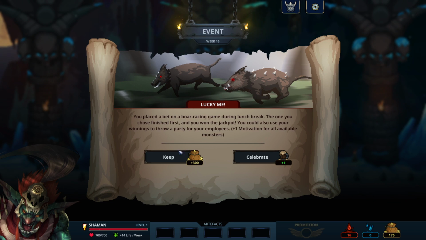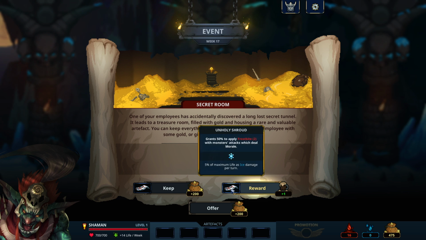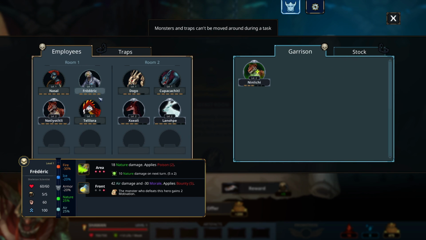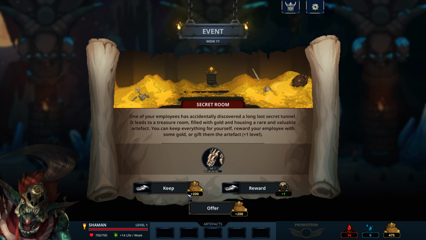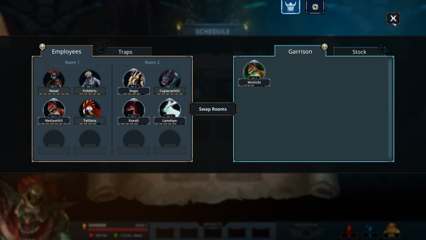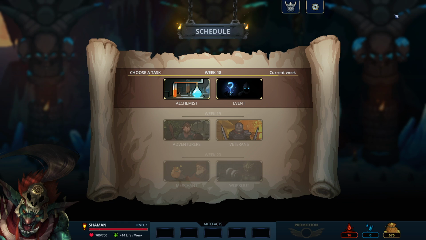Motivation on all monsters are $300 and potential issue in the future. I'll take the money. 50% to apply frostbite with attacks that deal morale. I don't have very many. I'm going to give it to Doggo. Take $200, and I think that also levels him up, if I remember correctly. Yeah, Doggo is now level 2, which gives him an attack that does morale damage. Kind of awkward.